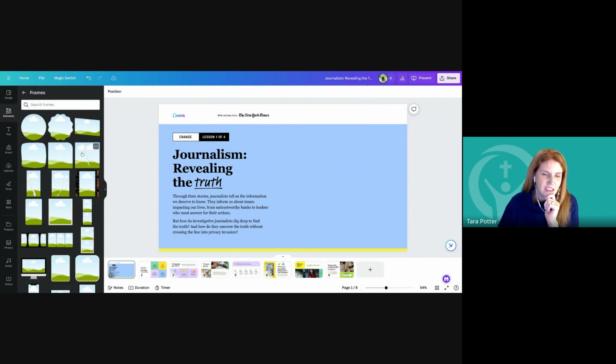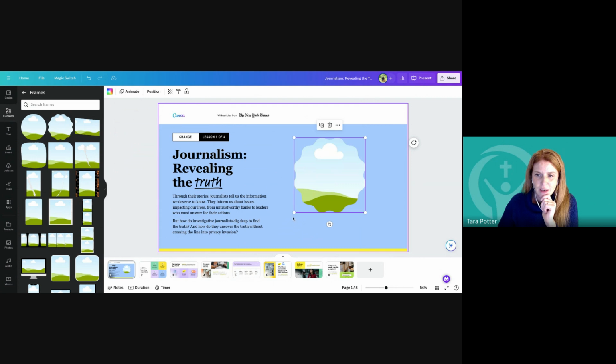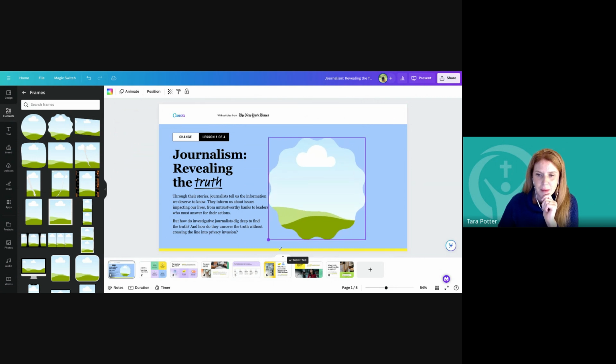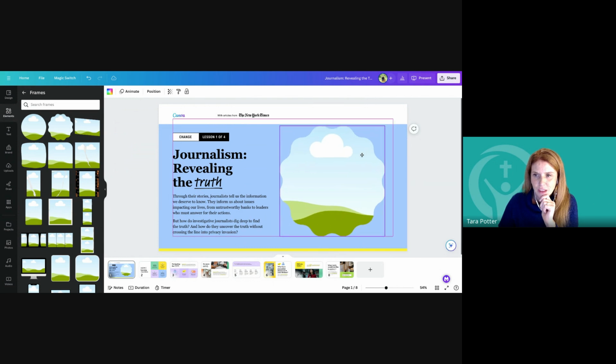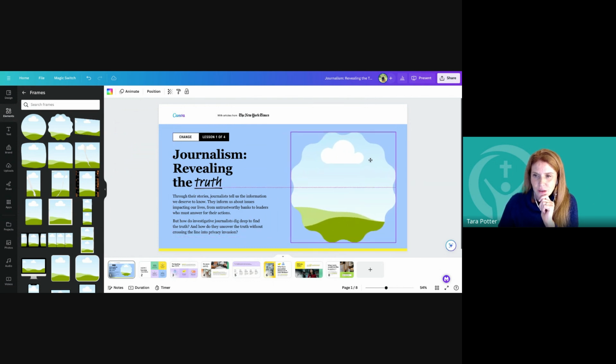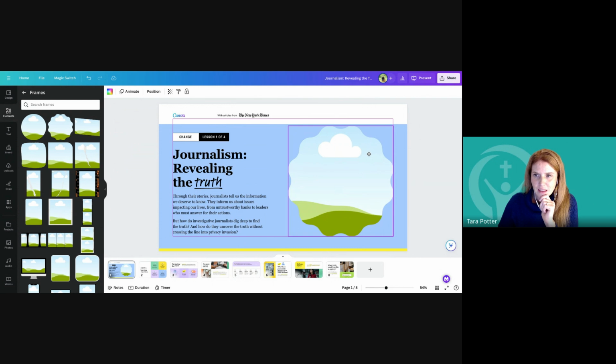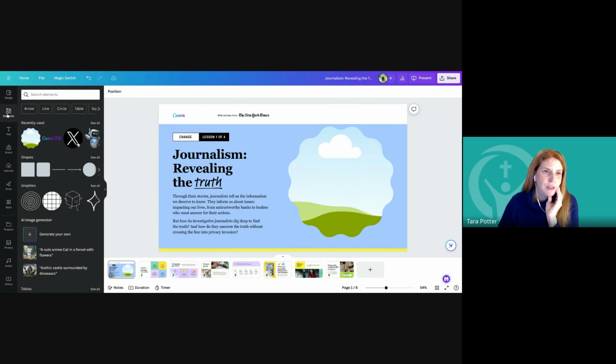And instead of just that square that was there, maybe I want to have this wavy lines. So I'm going to drag it out. Maybe I'm going to make it a little bit bigger. So just like in Slides, you just grab the corners and notice that you're getting your, I call them laser beams. So you're sizing up where things are on your document. I'm not going to be too concerned about where it is right now because we want to show what you can do with those frames.